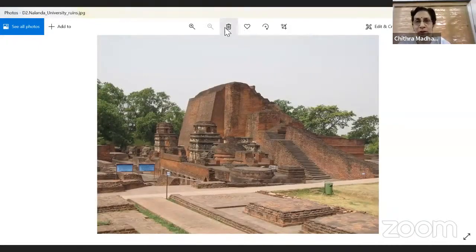We now go to another topic altogether, and we are now going to talk about education. Many of you who are looking at the screen will clearly understand that this is Nalanda, the ruins of the great, great center of learning in present-day Bihar in India. So, Nalanda University was started approximately in the 5th century AD, during the period of the Gupta kings, the famous Gupta kings of North India. And it was basically a Buddhist monastery, but many, many other subjects were taught over here. Huge number of subjects were taught over here.